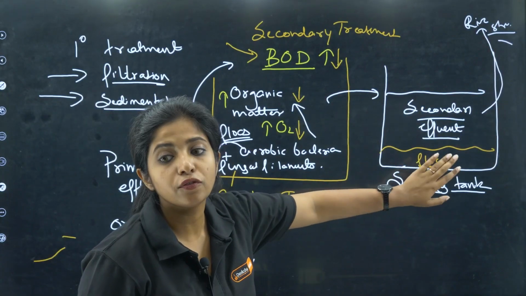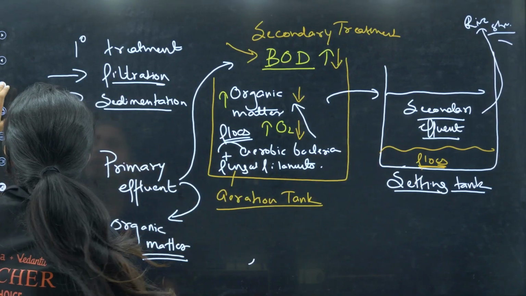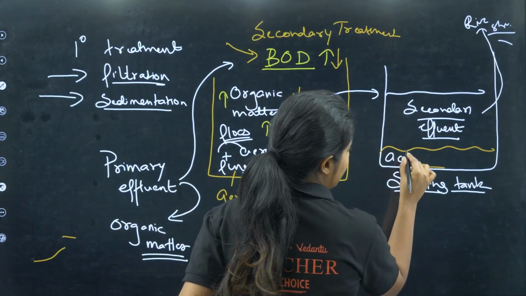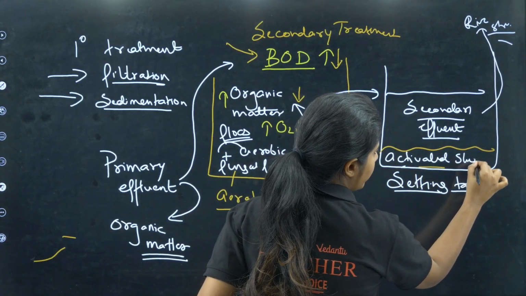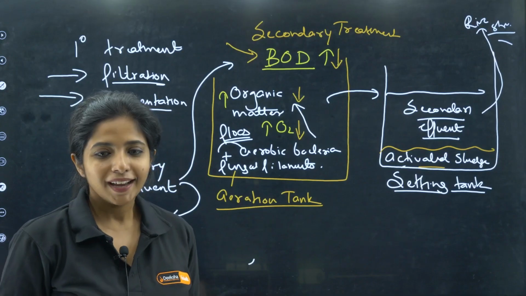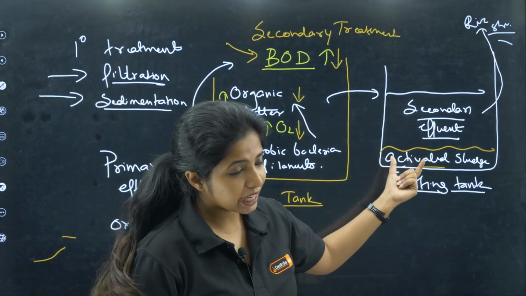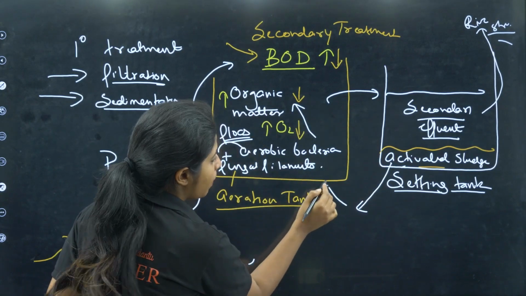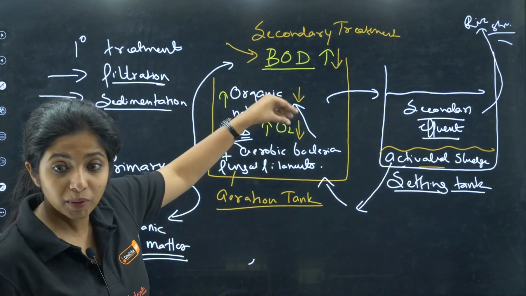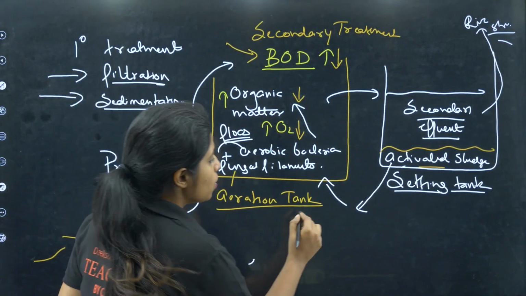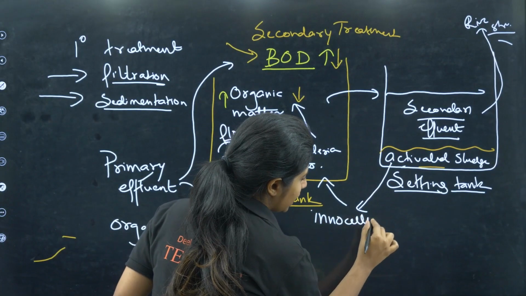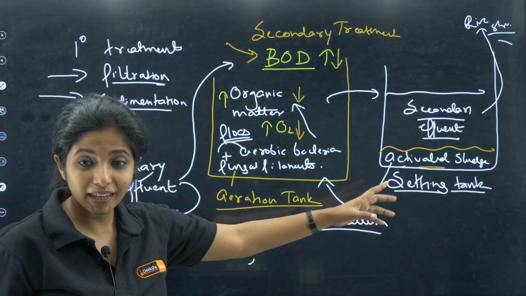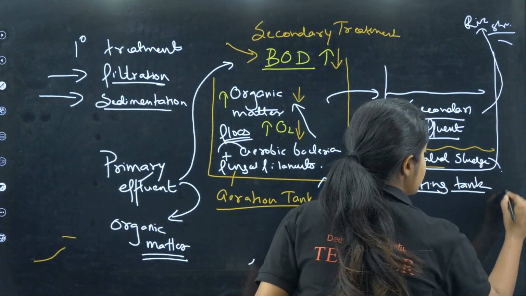Now over here you do not call them flocks anymore. Instead you will have a different name for these sedimented things, which is known as activated sludge. You call it activated sludge. Now what happens? A little amount of this activated sludge is taken and put back in the aeration tank. Why? Because the next set of primary effluent will be coming and you need some aerobic bacteria. So it is going to act like an inoculum, so that there are bacteria. These bacteria will now divide and do the whole process again. The rest of the activated sludge is passed to the next thing.